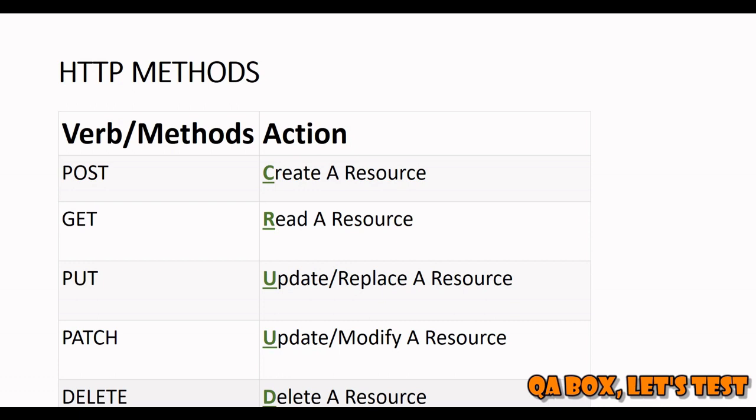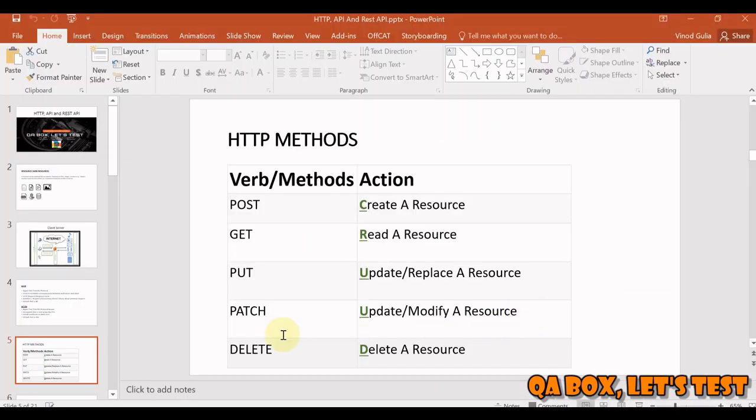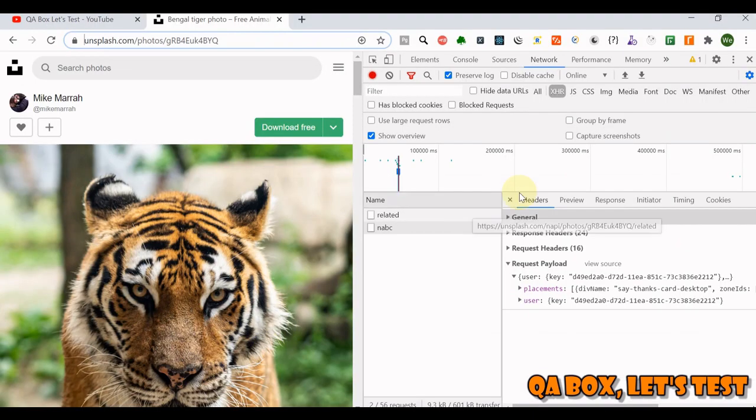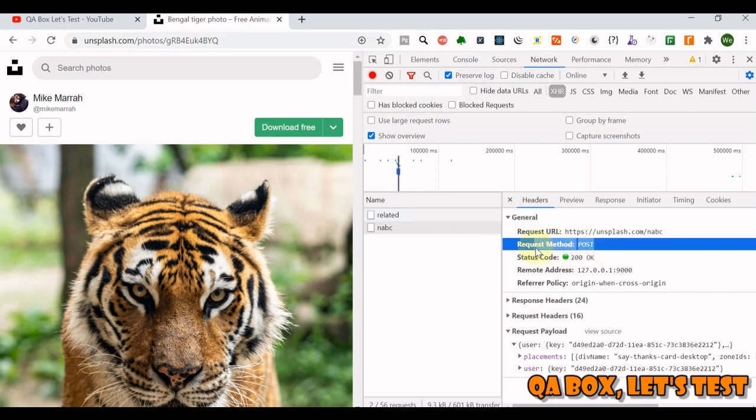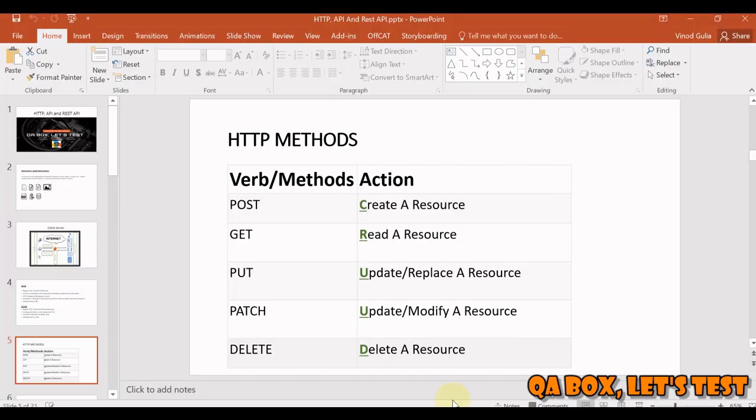Or you might be updating an existing resource. Okay, so the methods used behind the scene are these. And if we again go back to that example, and if I check this out, you see the request method is POST in this particular case. All right.